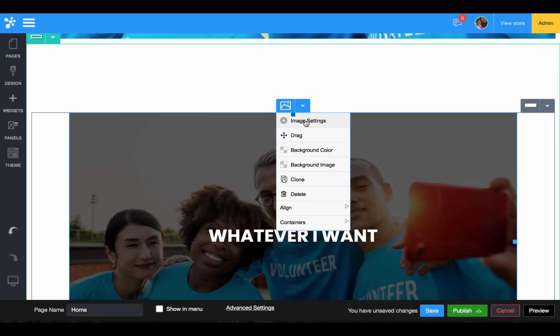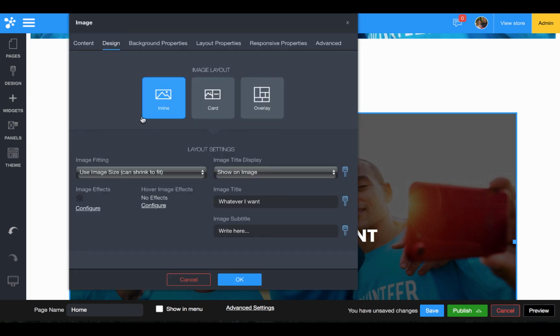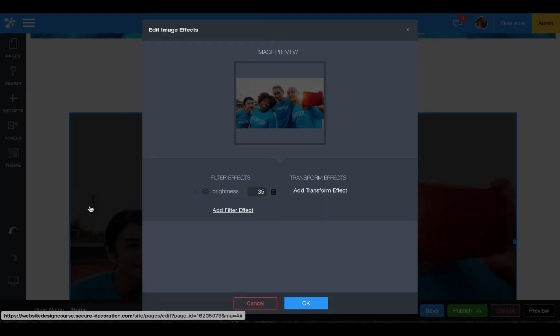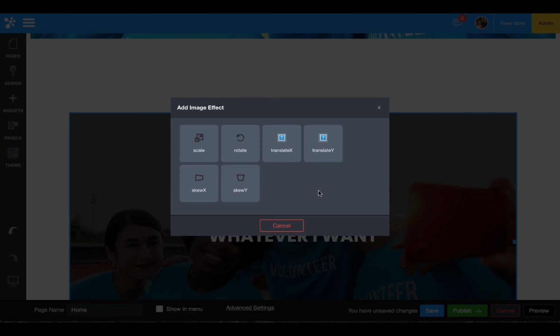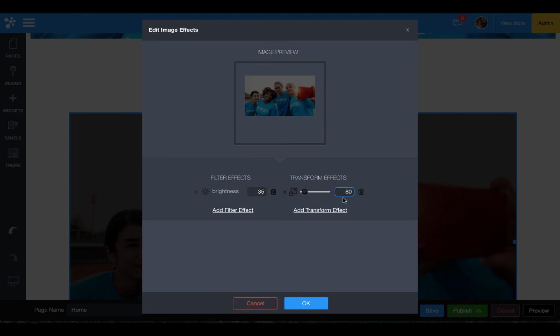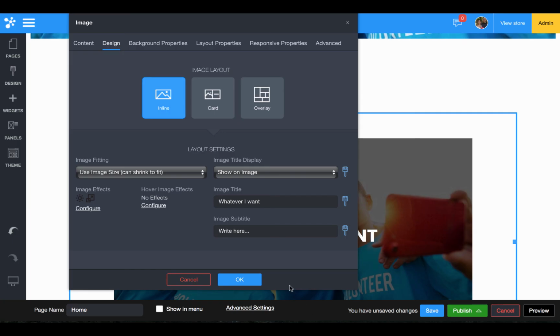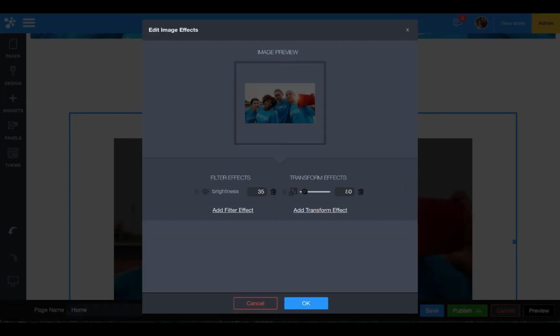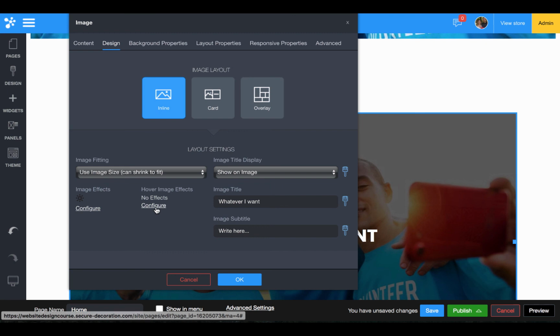So on this image, if I come into image effects, transformation, let's do a scale. Let's scale it down to 80. And now you can see it's essentially added padding here. So you're not going to do so much transformational to the original, but maybe to the hover.